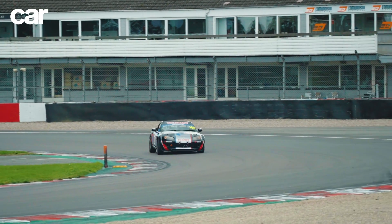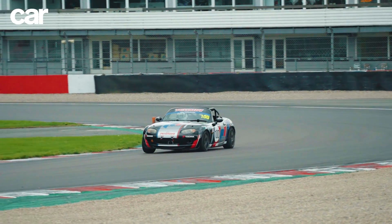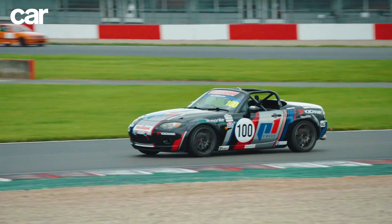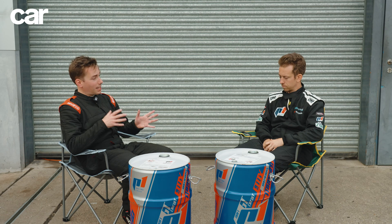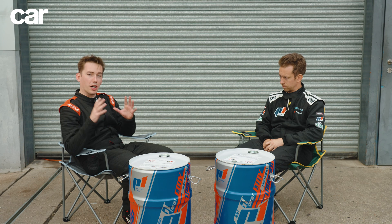Qualifying done, and we've got a few hours to kill before the race starts. So let's go into a little bit more detail on the science behind the fuel itself. Matt Simonite, the owner of the MX-5 and co-driver for today, talks me through it. So I'm here with Matt Simonite, who is partnered with P1 Fuels and is also the owner of the MX-5 that we're going to be racing today.